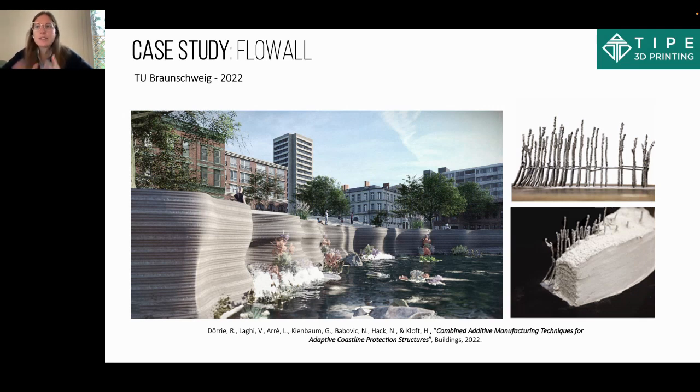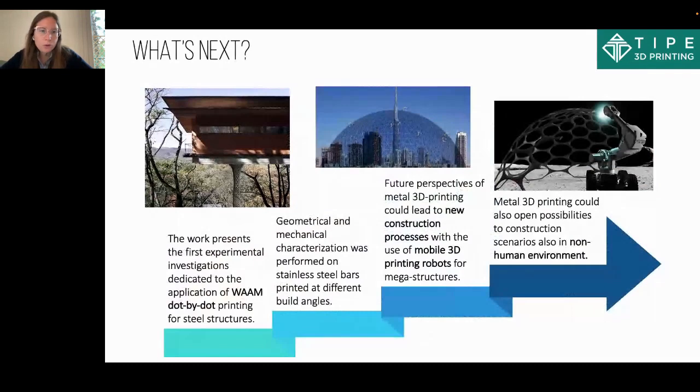So what's next? This is just a very quick overview of some of the possible applications of metal 3D printing in construction, and especially WAAM to realize lattice structural elements and efficient elements for a new generation of low impact construction. We started from the characterization of the geometrical and mechanical properties, but then we want to move towards a new computational design and fabrication system for large-scale elements that could sustain the structural requirements while still allowing for fabricability, so to allow also for the fabrication issues.